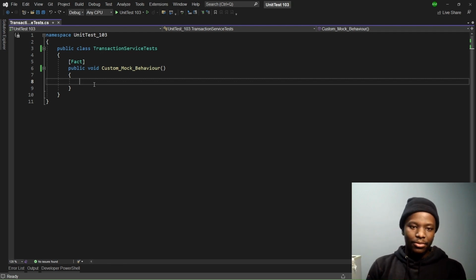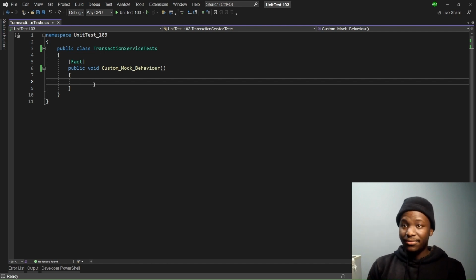Now, as I've said, sometimes it gets to the point where we want to save some things to the database, meaning we want the behavior of how a specific function works. And then, since we don't have the actual implementation of the whole code, we're going to have to create our own behavior on how we want that thing to work.